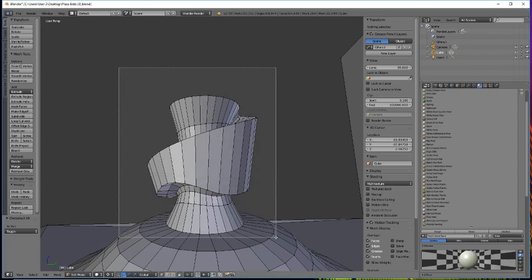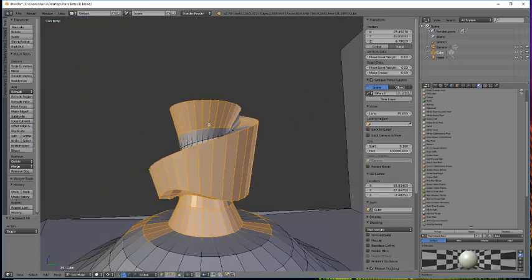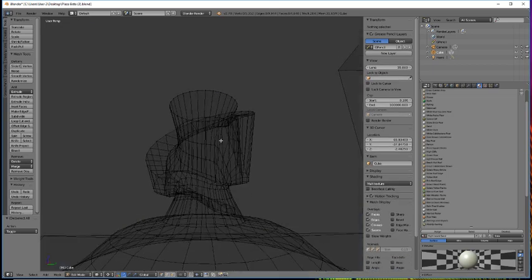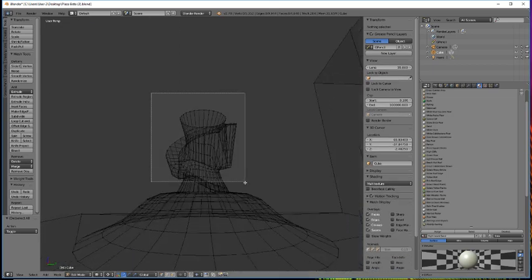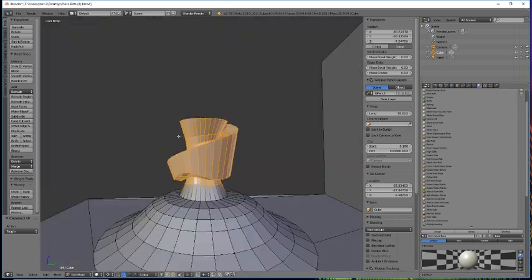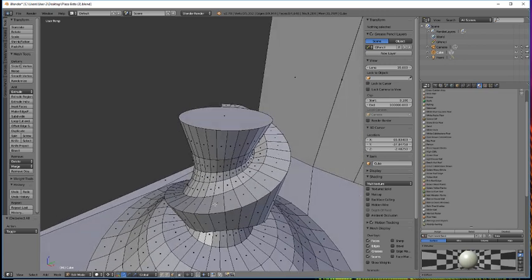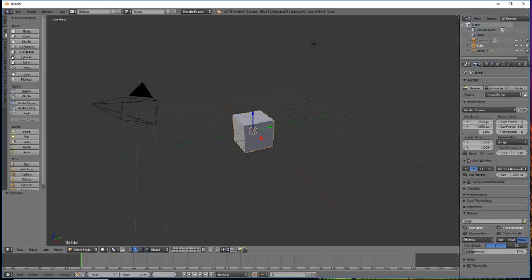You can drag a box and select everything in the box. You can use wireframe with the box select, and it will select everything even through what you're looking at, which is very useful. And the last but not least is the control select. I'll go into a new file for this.